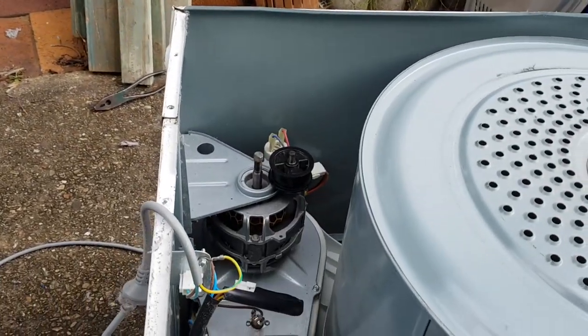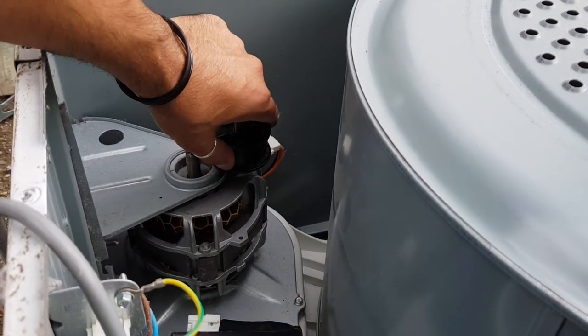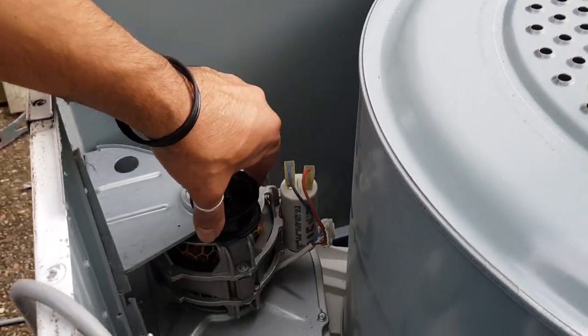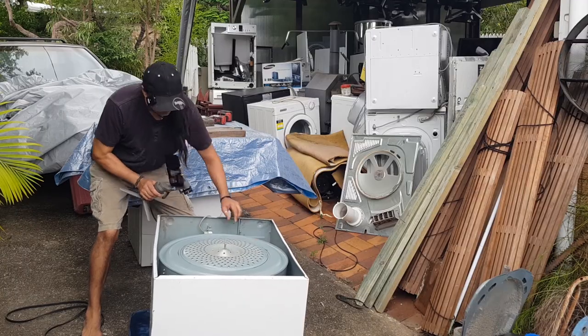Now, because I've taken that spring off, that actually means that I can actually push this motor back like that. See, it can get pushed forward or pushed back, forward or back.